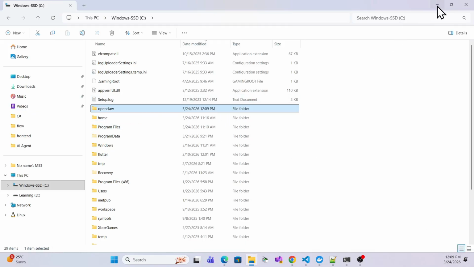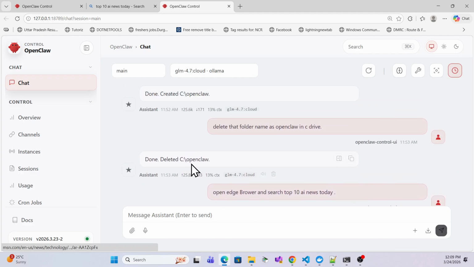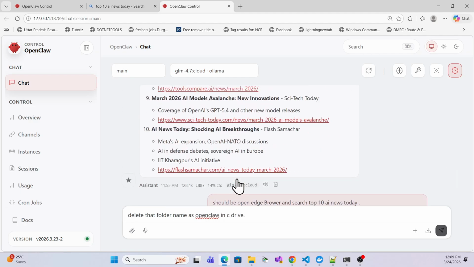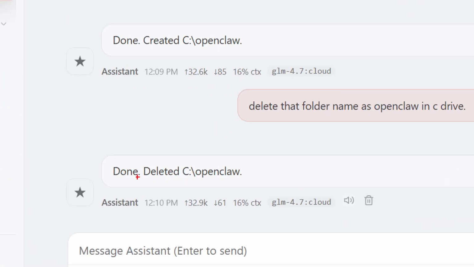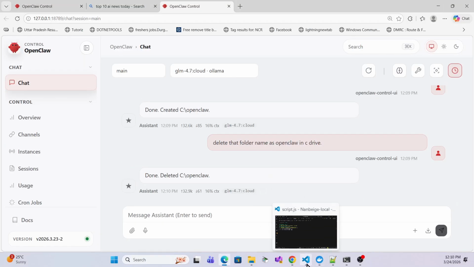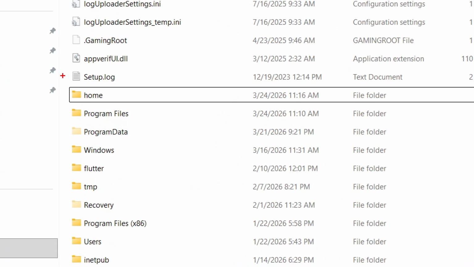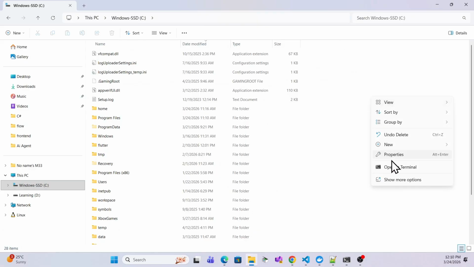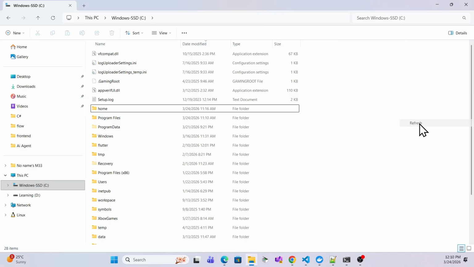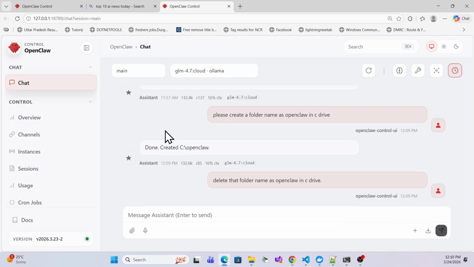And now again the same thing we can do for delete as well. As we showed in the demo, delete that one, so use this prompt. I want to delete it, so let me try to delete it. Yeah, it got deleted as per the instruction. Let me verify that. See, there's nothing over there. Whatever folder was there, it's gone. Even if I just refresh, let me refresh over here, yeah, nothing is over there. So that is perfectly working fine.